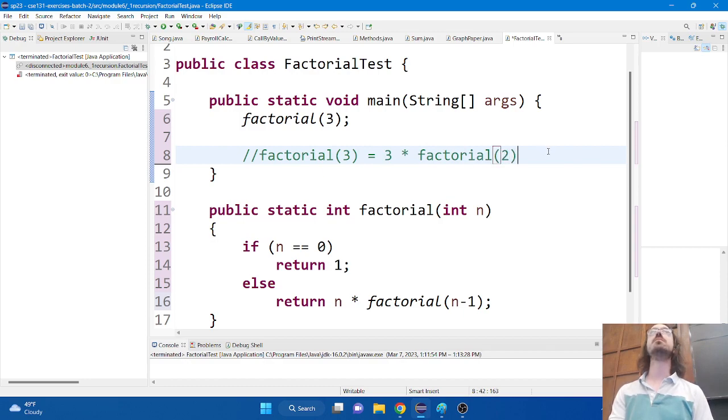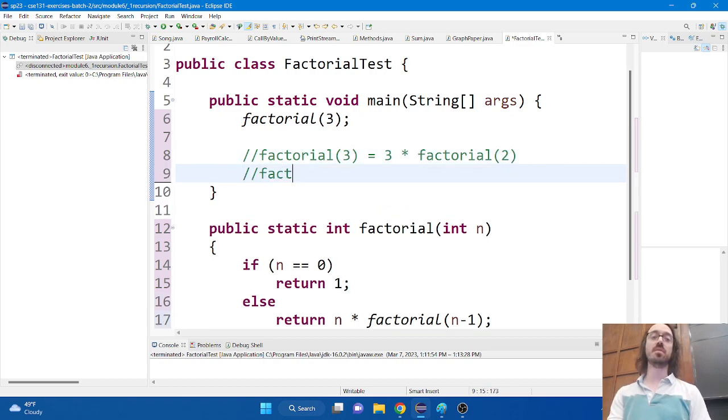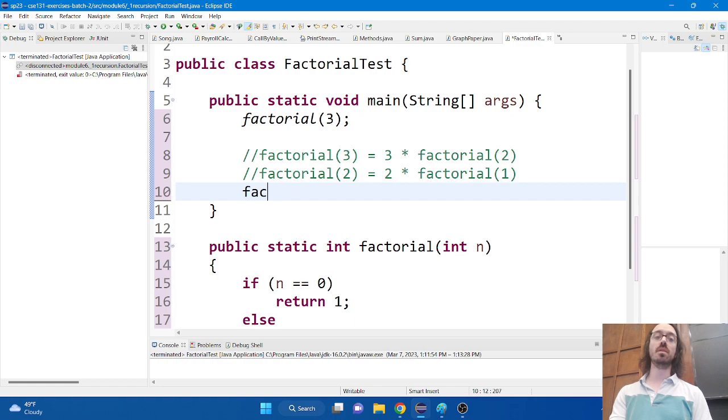Does everybody follow with me so far? Okay, and I could do something similar with the factorial of 2, correct? The factorial of 2 is going to be equal to 2 times the factorial of 1. And the factorial of 1, we could apply the same rule. It's equal to 1 times the factorial of 0, right? You can see the pattern here.